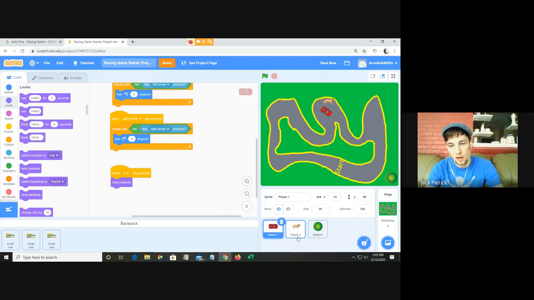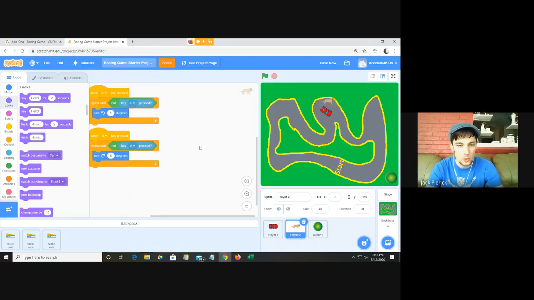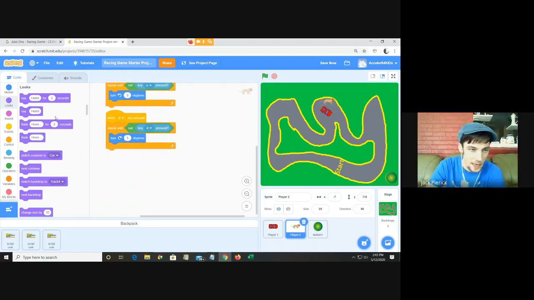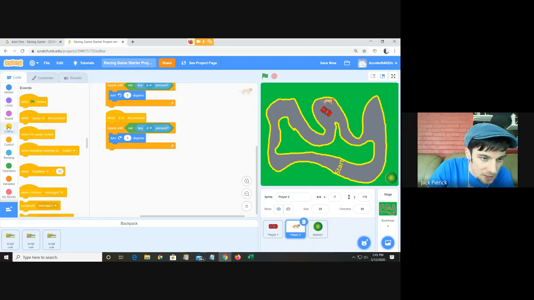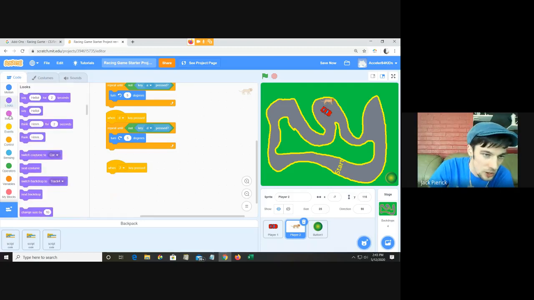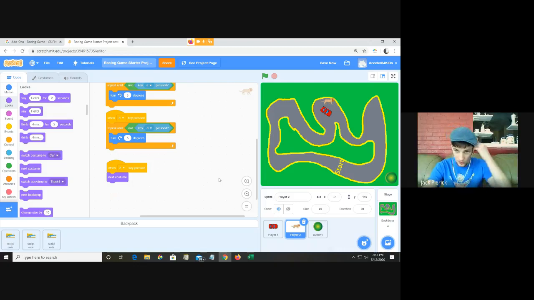And similarly for player 2, let's click on player 2. I can go down and, under events, when I press the number, how about 2 for player 2, I can switch the costumes. All right. So now what we've got so far is we have our 2 characters.